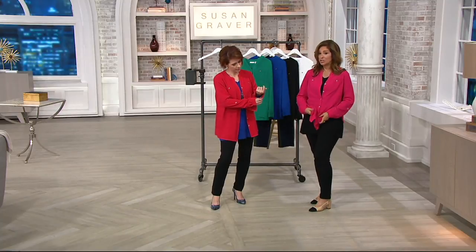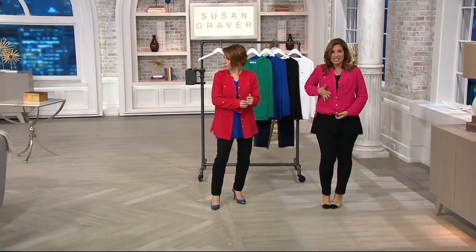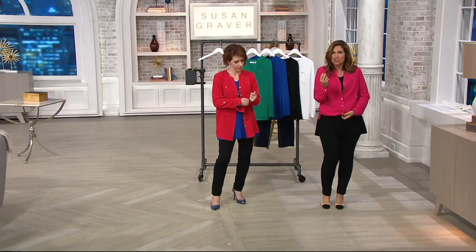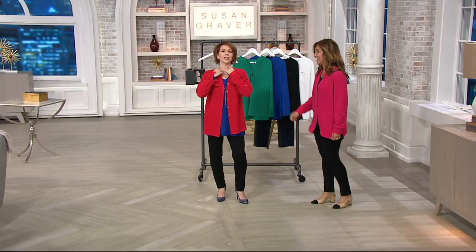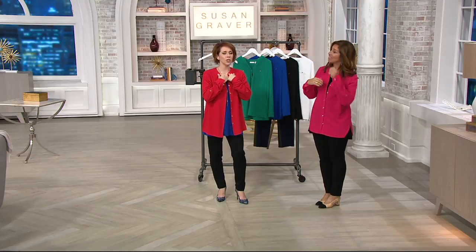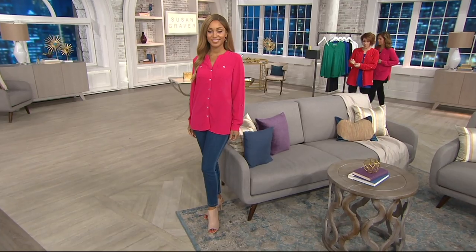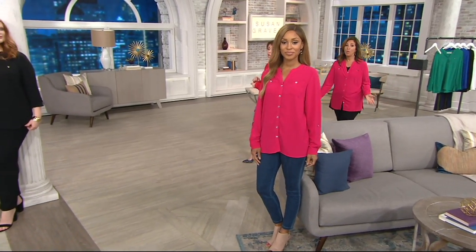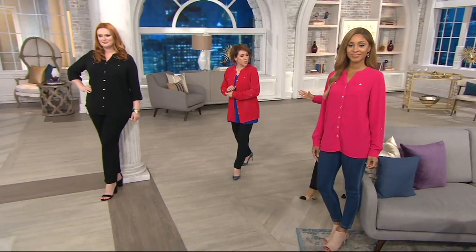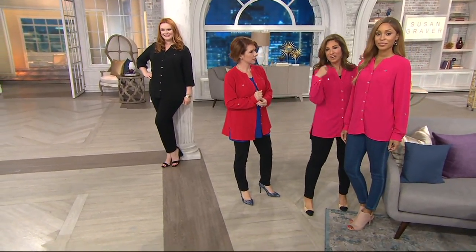You can tuck it into a trouser and it still blouses over the trouser, so it's not tight fitting and not starchy and stiff — it's really silky smooth and amazing. The neckline is finished but it's not a collar, because you may already have a lot of collared shirts and some people don't like a collar getting caught in their hair. When you look at the ladies, it's just a beautifully finished shirt.